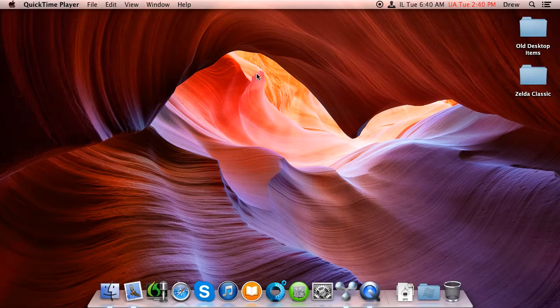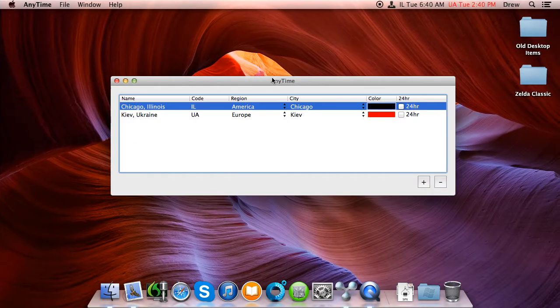So closing out Bartender, the next thing is called Anytime. You can see the name right up there. You get both of these. Bartender I got off of Safari, downloaded it. Anytime I actually got in the Mac App Store. Bartender costs like $15, and Anytime is like $2, I believe.